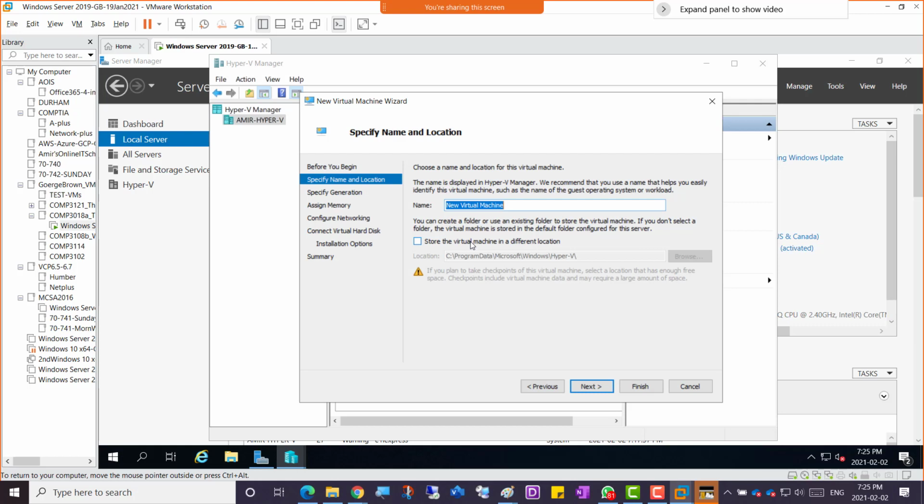But what we can do here is just follow up with this. So I'm going to create your first name dash VM dash 1, right? And it says here to store the virtual machine in a different location. Yes, it can be stored in a different location as well.